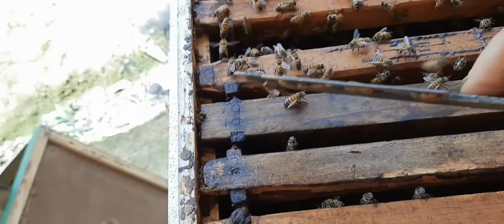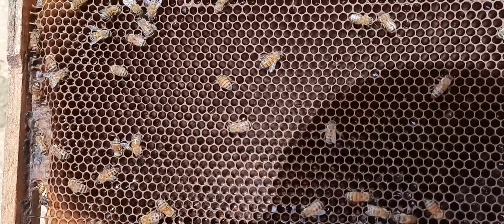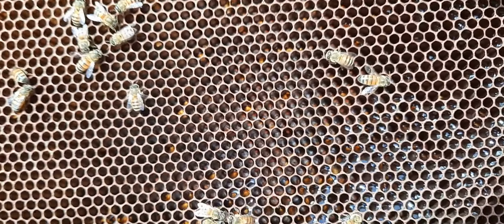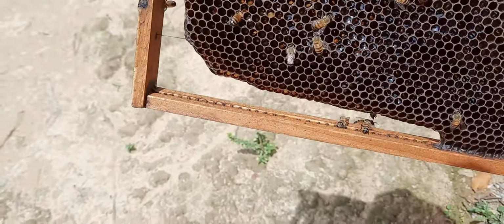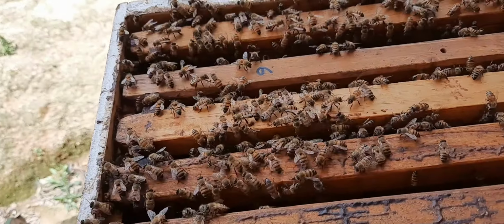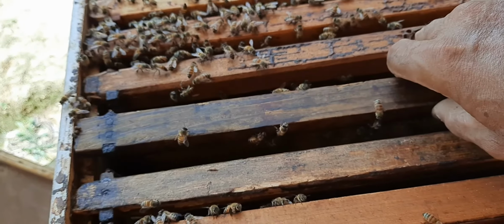Alright, moving right along. I have to make sure I look at every frame here so that I make a good evaluation. But this frame is heavy, right? Empty on this side. Wait a minute. Right around the edge, it has nectar, but in the middle, empty. And they have plans, man. This side has plenty of nectar in it. So why did they swarm? Sometimes bees will do some funny kind of thing here. You gotta wonder. See, they know what's best, huh? This was a good hive, because at least the queen was in here 3 days ago. Let's see what we end with this frame, you know.